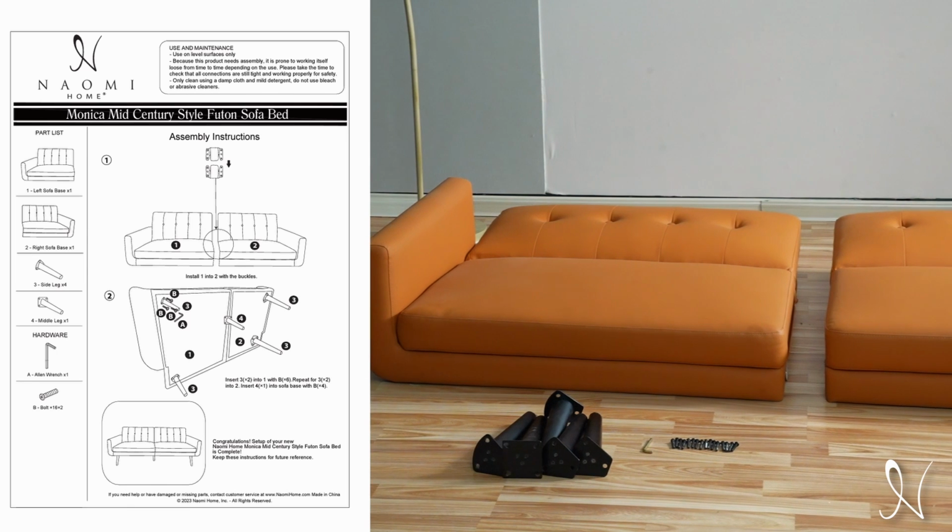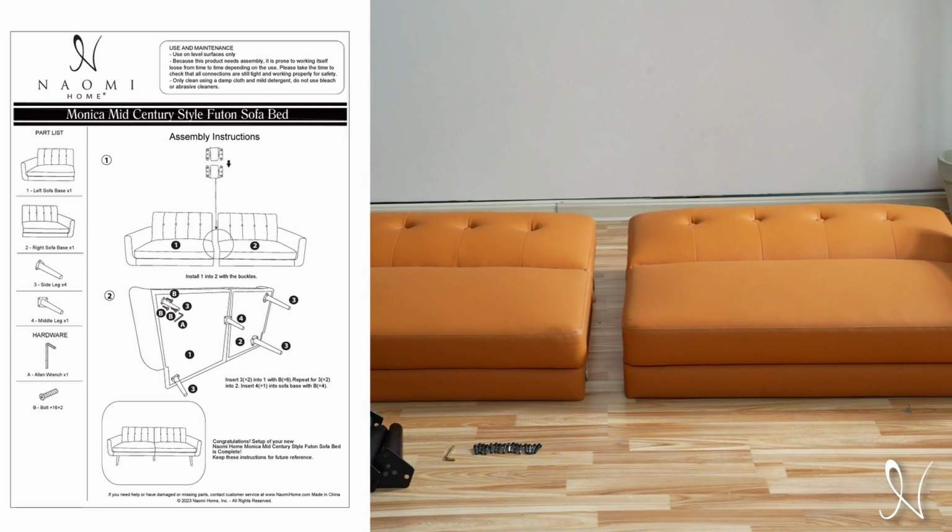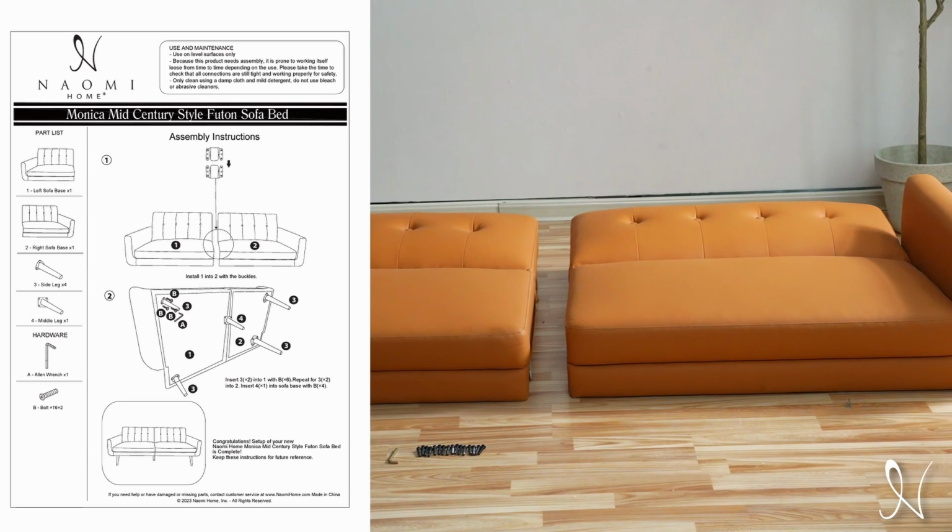Before we begin, please make sure to have the assembly instructions on hand to follow along and have all the parts listed. This futon comes as shown with high-quality air leather upholstery, offering a blend of comfort and durability.